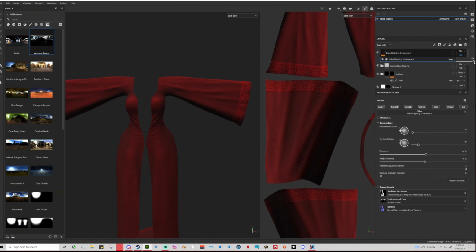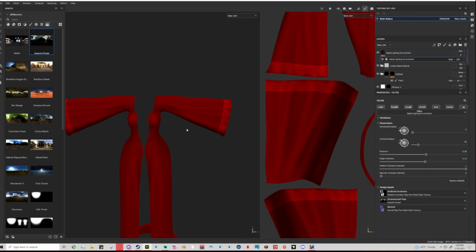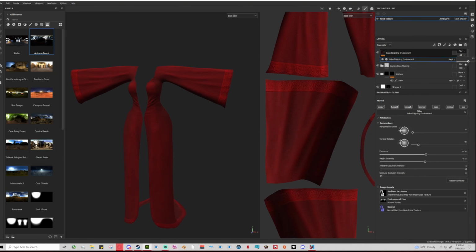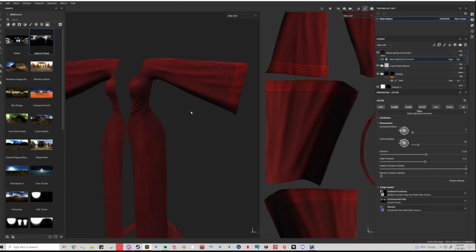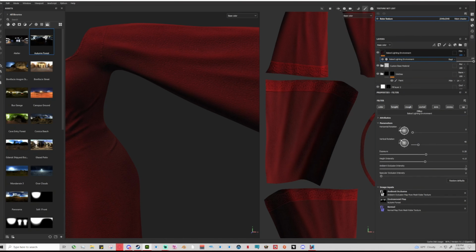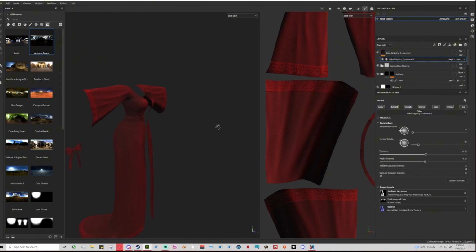But something else you can do just to kind of see the difference is up here. If I just turn down the opacity of the layer, this is what the base color looked like before versus this is what it looks like after. So you can see it adds those shadows a lot more, and it adds that height detail so that your base color looks a little bit more like as if it was an actual material and had all the maps on it.